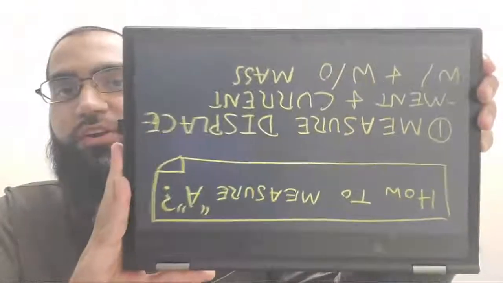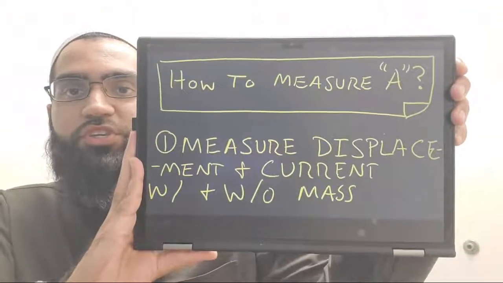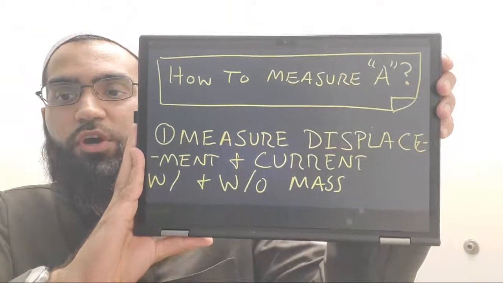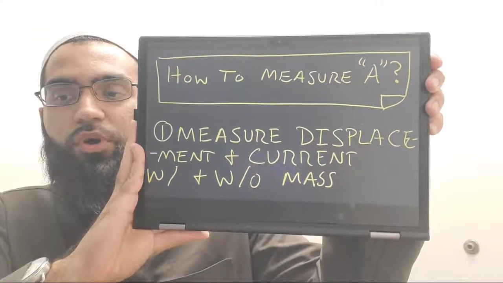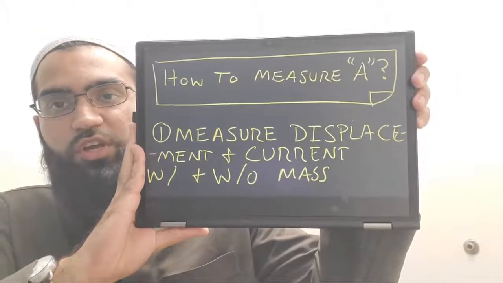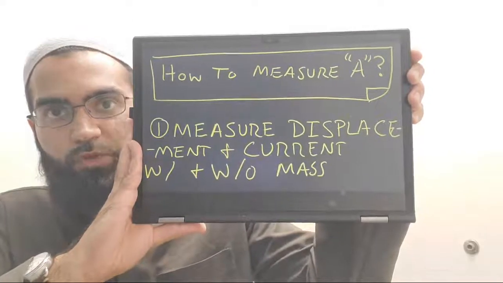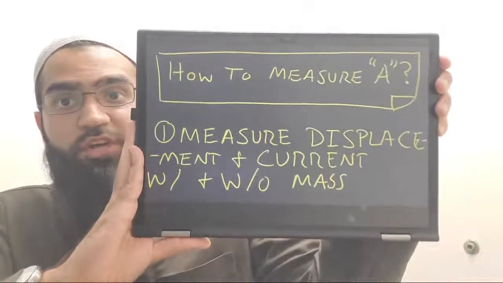That might be hard to get to, but depending on your actuator, especially if your actuator is soft, like a bender, this is going to be much easier. Now we're looking for this A factor, which is the relationship between velocity and current for your off-resonance actuator, depending on wherever you decide to measure velocity.